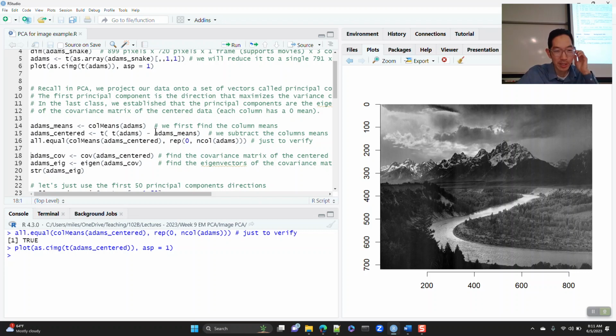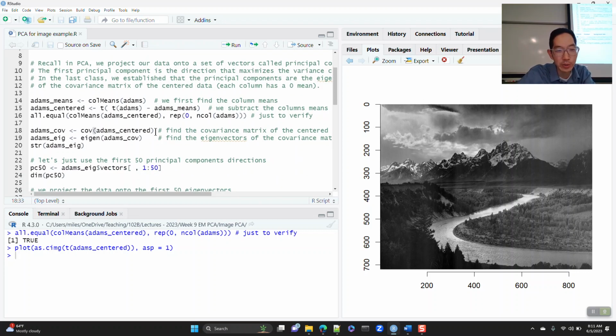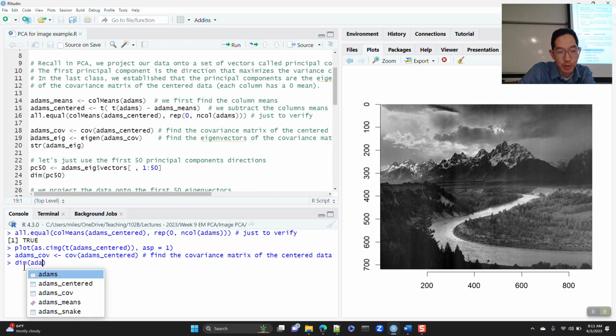Okay. So anyway, we've now centered our data. We are going to take our centered data matrix and calculate the covariance matrix. Okay. So what will the dimensions of our covariance matrix be?